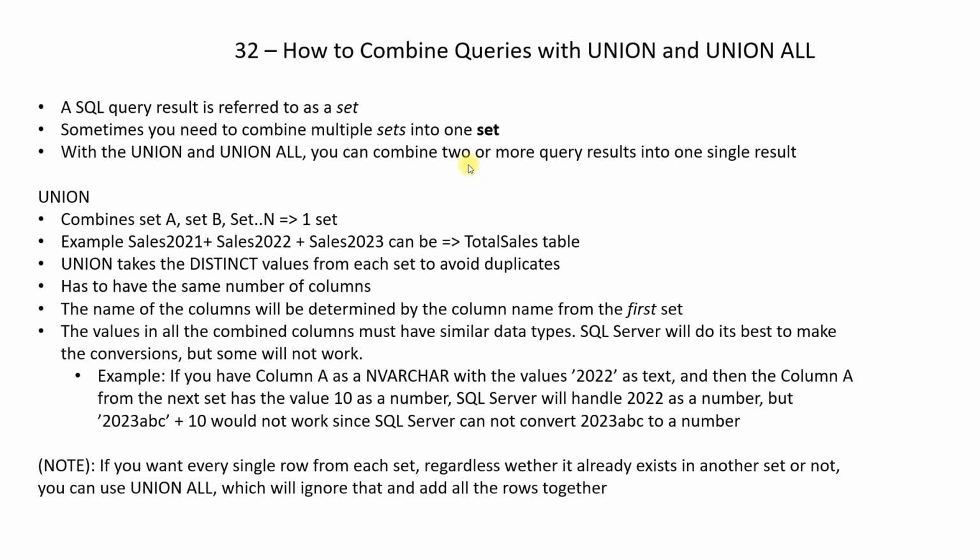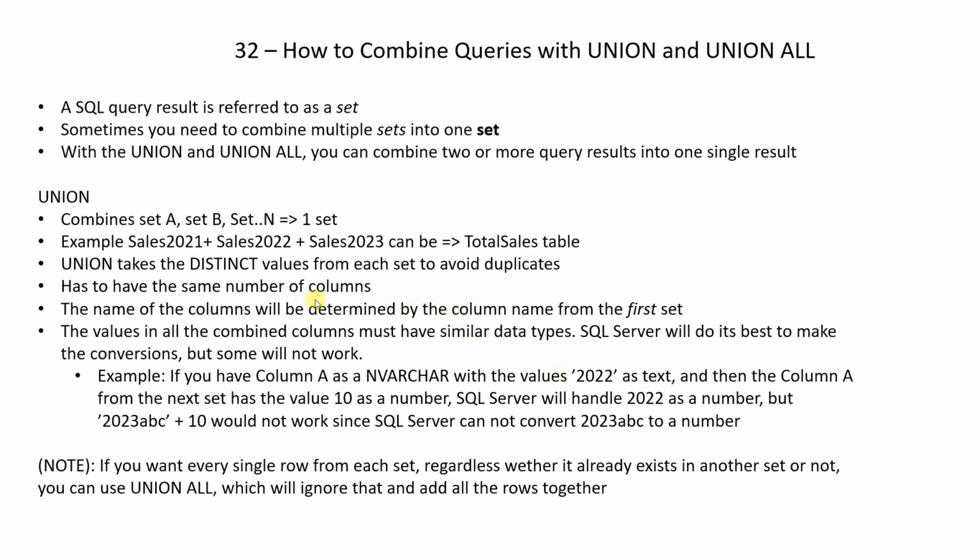And there are some rules when you work with union. For example, you have to have the same number of columns. So if you select 4 columns from a table and that is one set, you also need to have 4 columns in the other set that you do a union to. Otherwise you're going to get an error, which I'm going to show you in a very brief moment.